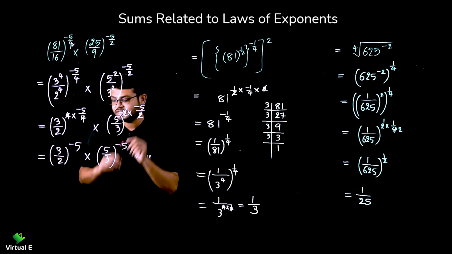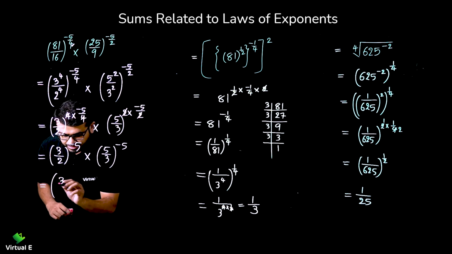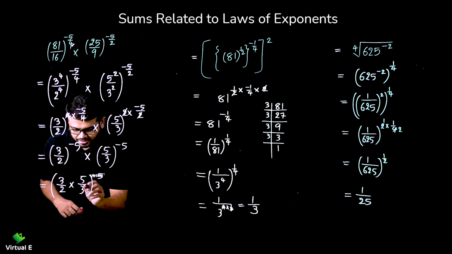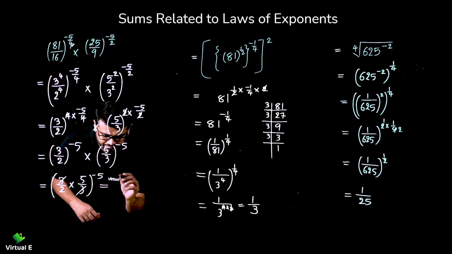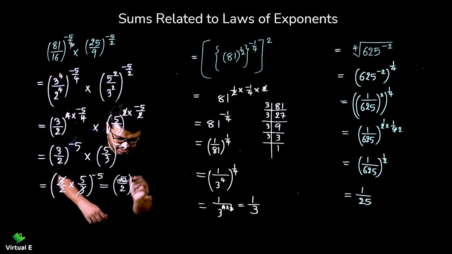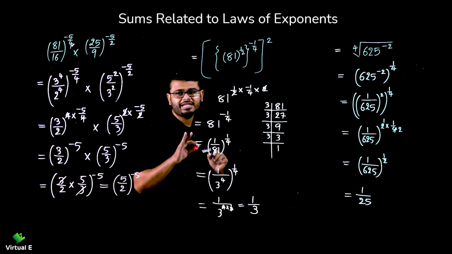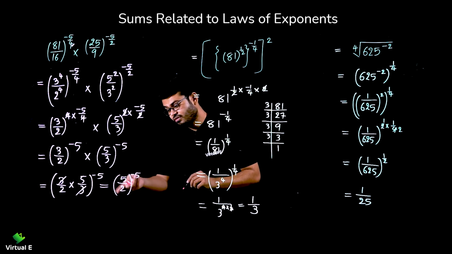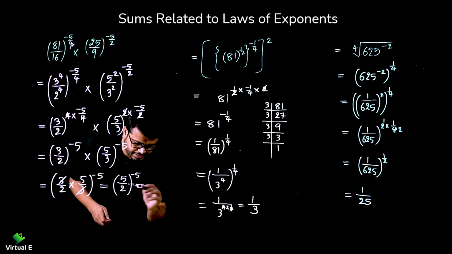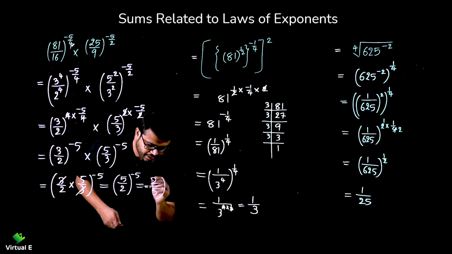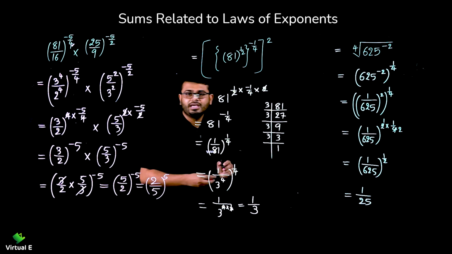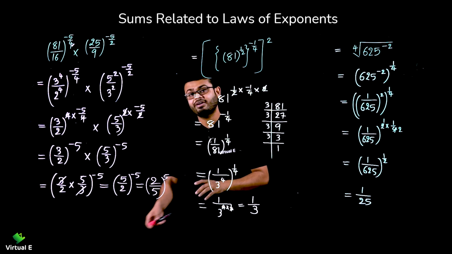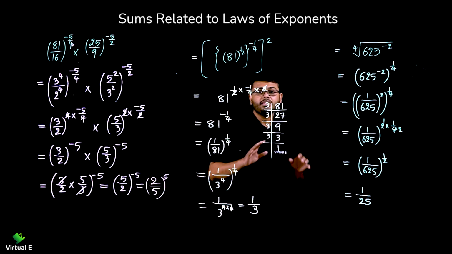We have the same power here as well. So let's find the product. 3 by 2 multiplied by 5 by 3, raised to minus 5. 3 and 3 get cancelled. So what are we left with? 5 by 2 raised to minus 5. Now don't keep the power negative, convert it into positive. What we need to do in that case is take the reciprocal of the base. So if we take the reciprocal, that is 2 by 5 and the power positive. That's it. We cannot do any cancellation. Don't try to find the 5th power, because for the 5 it will be a very big number. So this is how we solve.